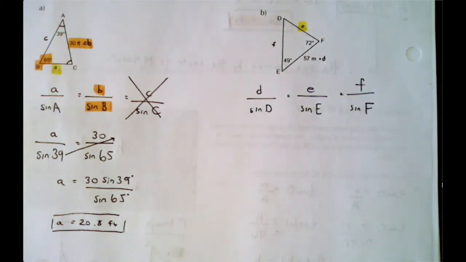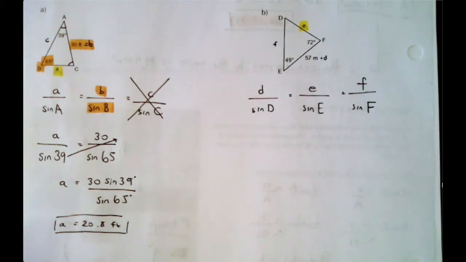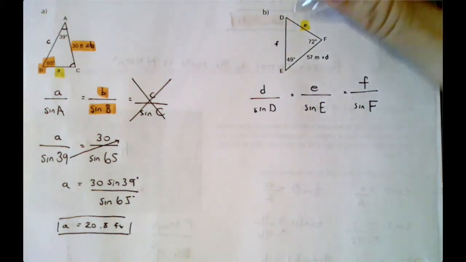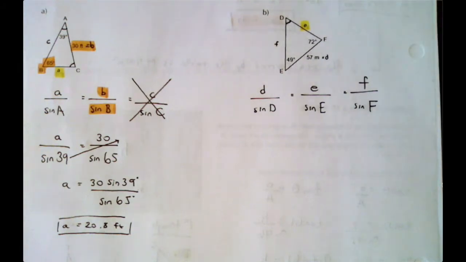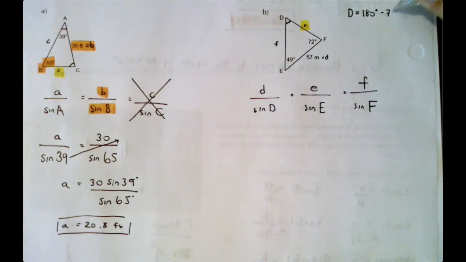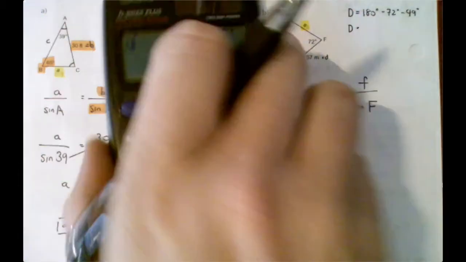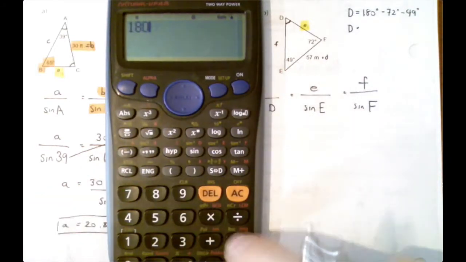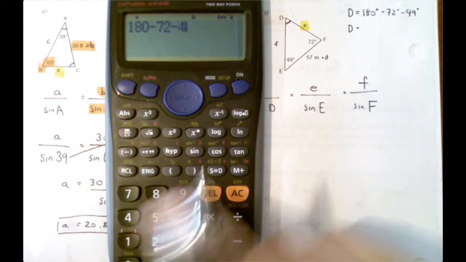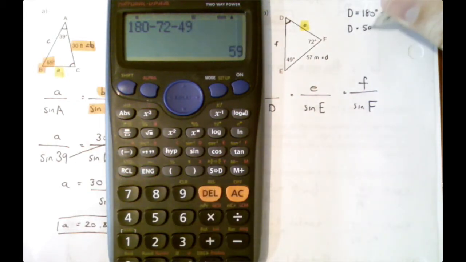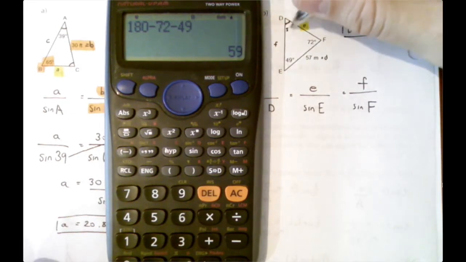Now, the reason why at the beginning of the lesson it said that if we had two angles and a side, we could use sine law no matter what, is that whenever you're doing trigonometry and you know two angles, your first step needs to be find the third angle. How do you do that? Well, you can remember that all the angles in a triangle should add to 180 degrees. So if we subtract the other two angles, we end up with the third angle. So we've got 180 minus 72 minus 49, 59 degrees. So it does require a little bit of work as a first step, but now we have a pair.